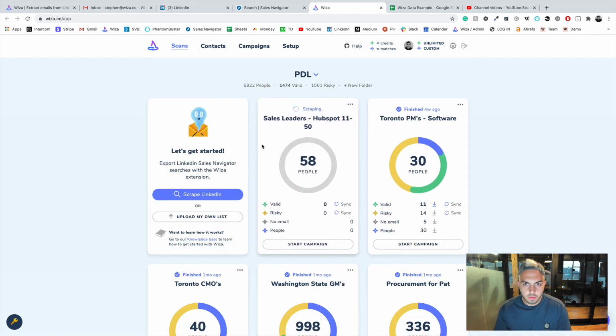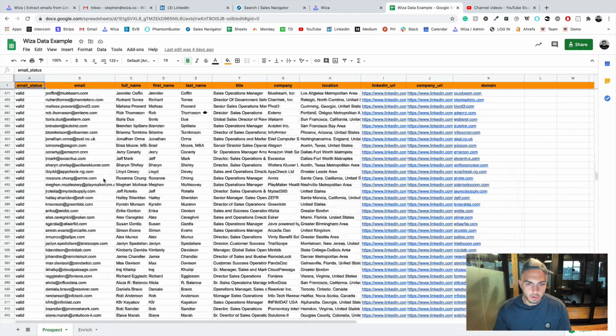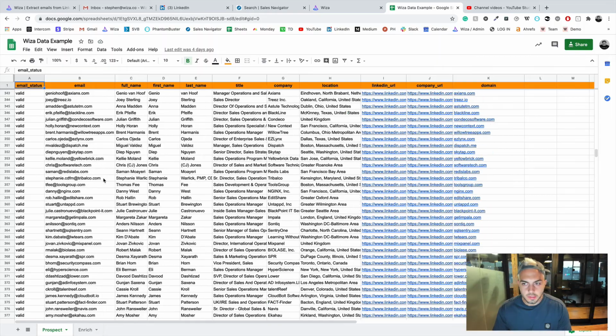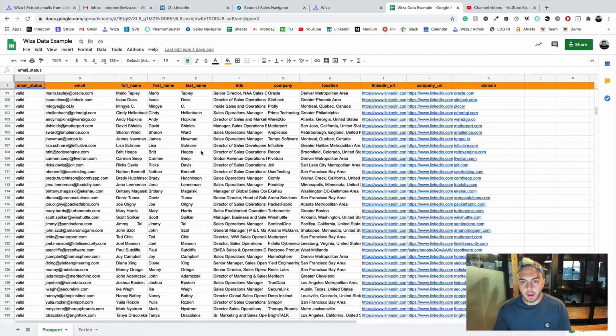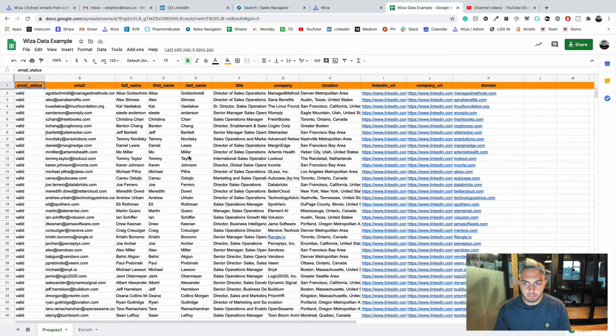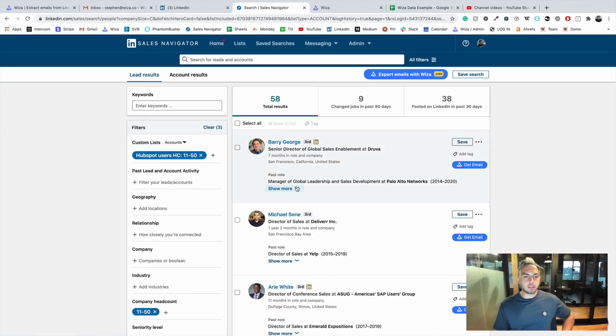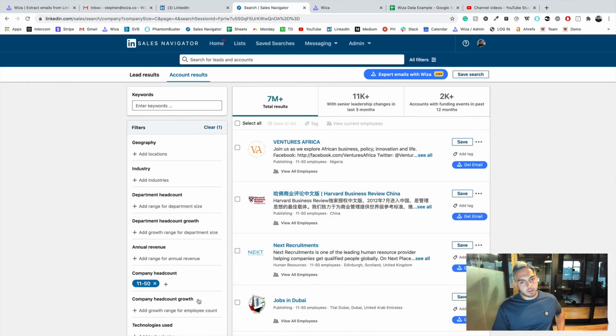And this will run now. When it's done, we'll just download our list of emails, and this is what it'll look like. Big file like this with all our leads, integrates directly into our Salesforce that we use. So we actually don't even see the CSV, but if you don't use Salesforce or HubSpot or Outreach, then you can just upload this list, sorry, to your CRM. But yeah, so that's pretty much it. That's the account search filters mixed with how to quickly be able to export your target leads within those companies.